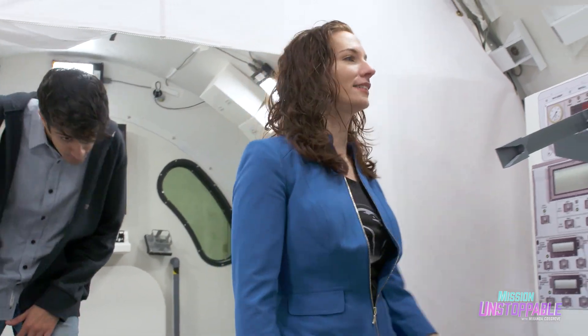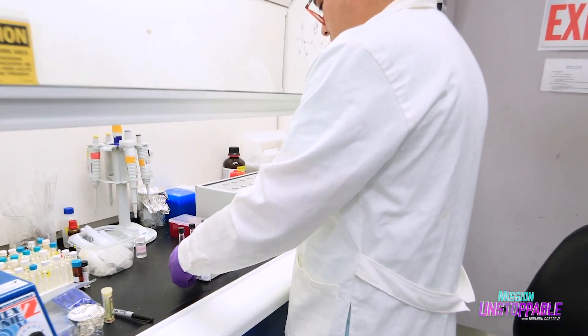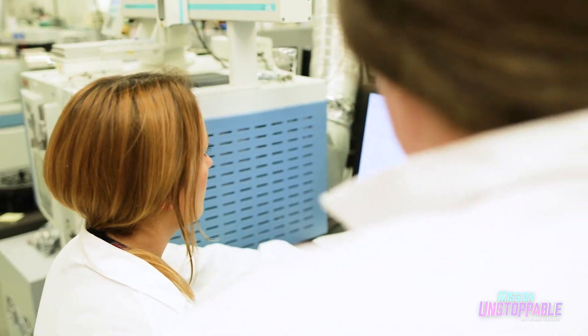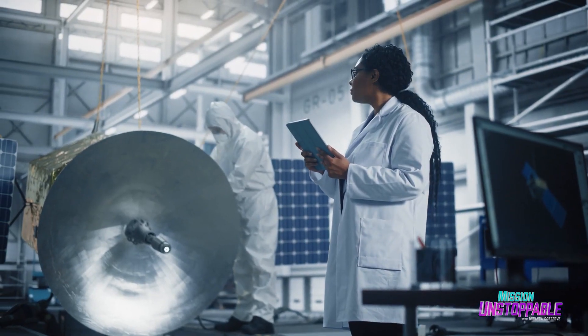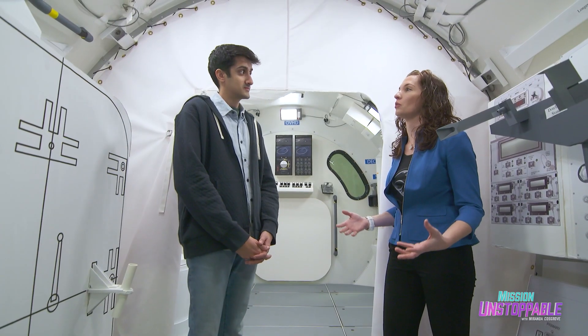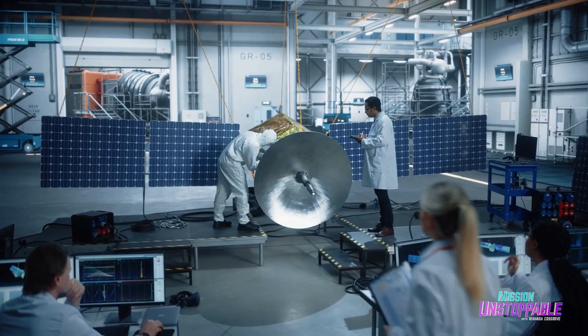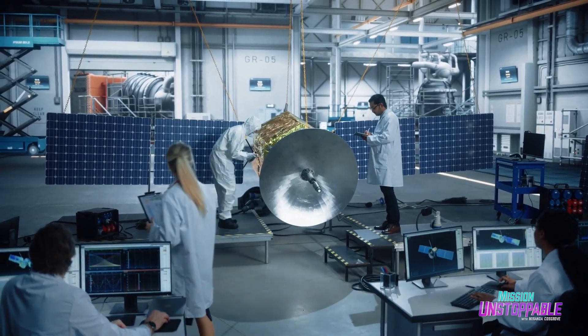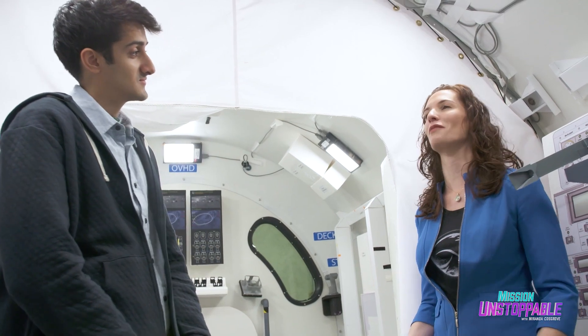The suits live in the EVA systems area, and the team designing them includes a broad spectrum of scientists and experts — doctors, engineers, scientists, managers, and planners. Everybody comes with their own experience, and that means when they have a discussion, everybody can provide that experience to solving these really challenging problems. For Adele, that collaborative environment was one of the main reasons she wanted to be a scientist — that, and her love of math.